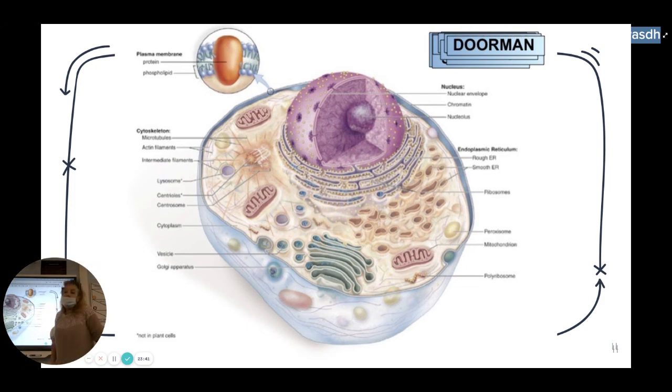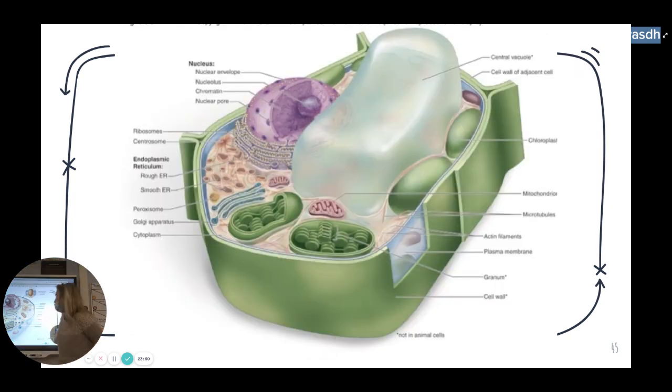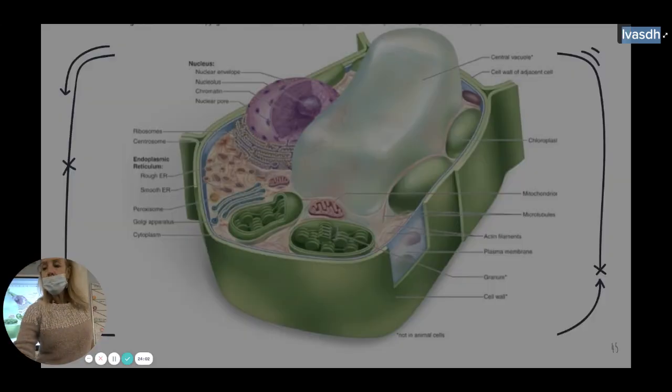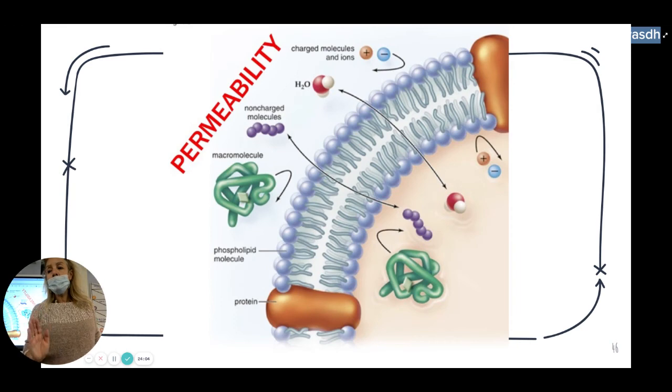And then the last part of this was just knowing the different organelles and what they do, which you can just review using a chart, right? Okay. And looking at differences between like an animal cell and a plant cell. Like a plant cell has a cell wall, doesn't have any centrioles, has a large central vacuole, it has a chloroplast, right? And you just review what each of those do. Okay, and then that brings us to our last chapter in this unit.